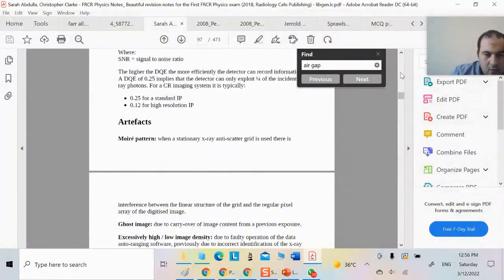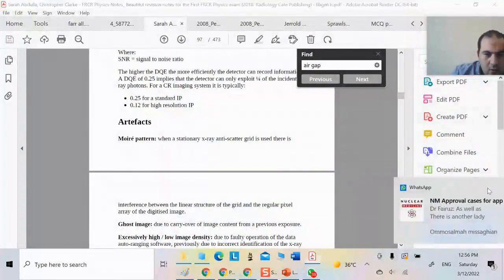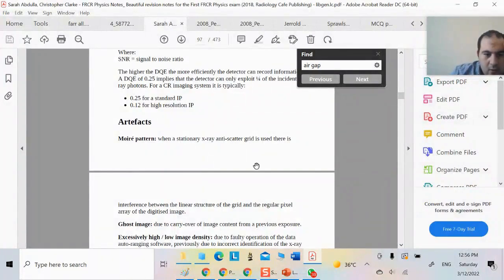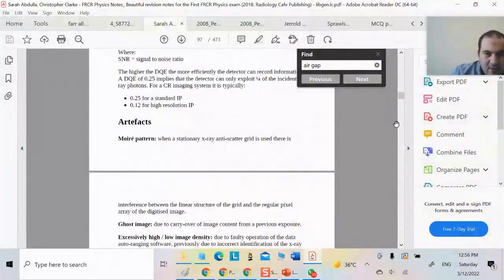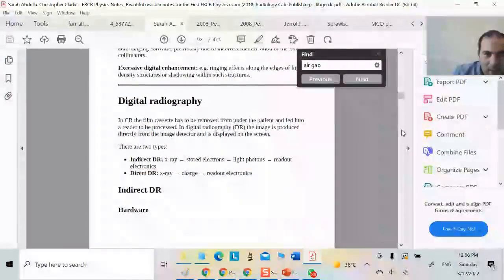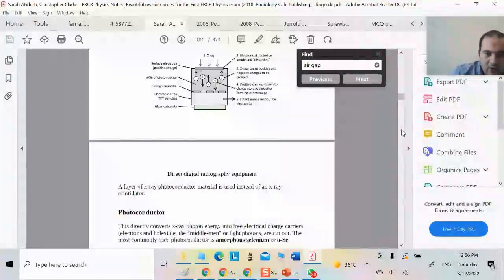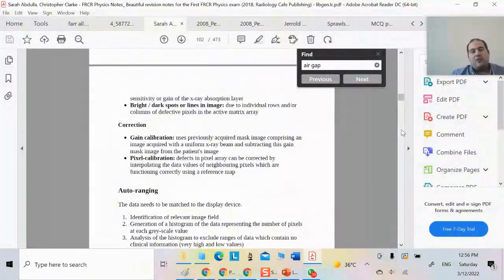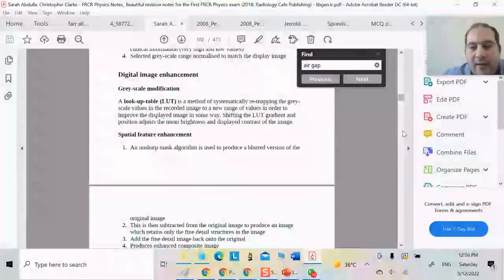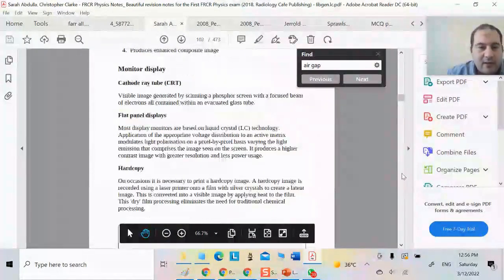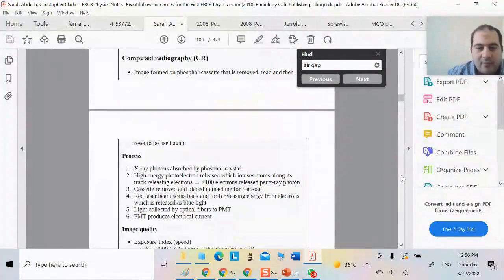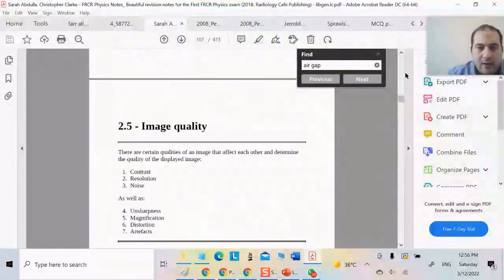Is it the one here? Or the one in the book? The one that is like the ghost image, right? Is this found in the FRCR physics notes? Or in another book? Okay, I will give them again, and even if it's not included, it's fine. We can talk about them later on, no problem. I tried to include many of the references available, even those not in the FRCR physics notes, and other things from outside, but if there's something not included in this part, we can discuss it, no problem.